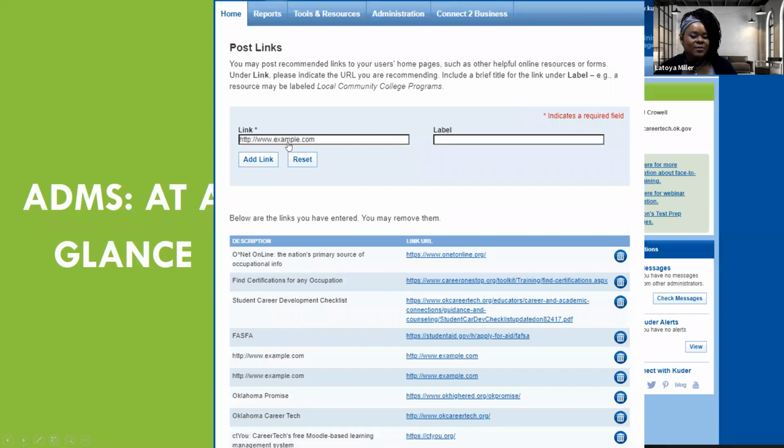All you have to do is copy and paste the URL under link, and then you can label it ASVAB testing, handbook, whatever you need all students to know. You might even put your counselor website there so they have easy access to you. Not only will they have it now, but if parents are able to get access to this, they can see it. And you can put all that information right here. It will be universally available to all your parents, all your students who have access to this account.